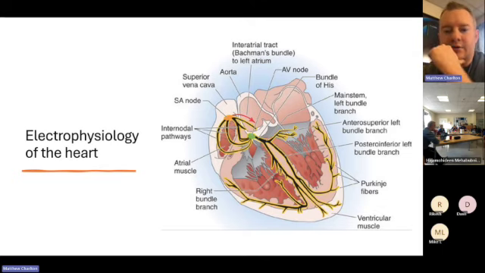Yeah. So I'll just recap what's been said here, just in case people can't hear it. So yeah, you're absolutely right. Impulses generate in the sinoatrial node, or most of the time generate in the sinoatrial node. They do then pass directly across to the left-hand side by something called Bachmann's bundle. Okay, so there is something that connects the atria together.